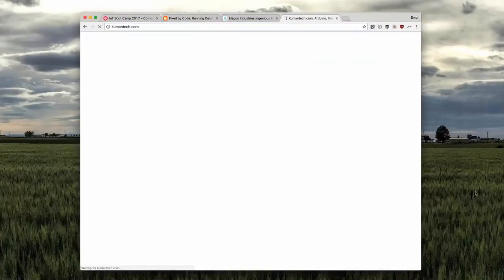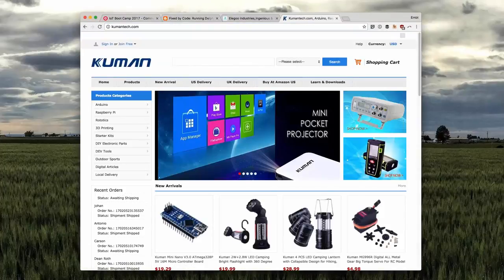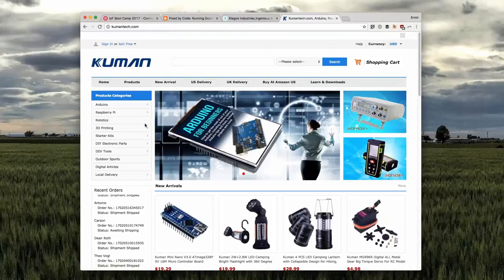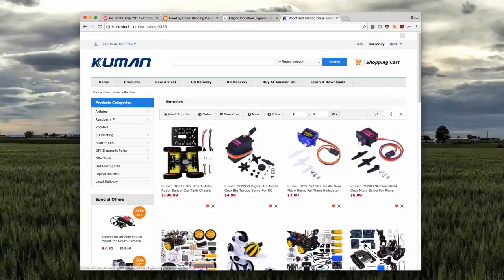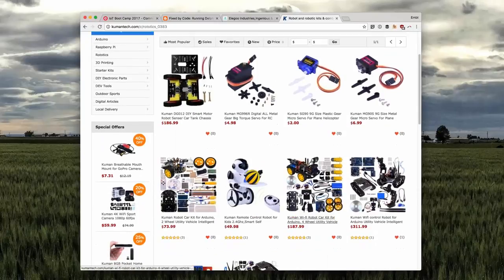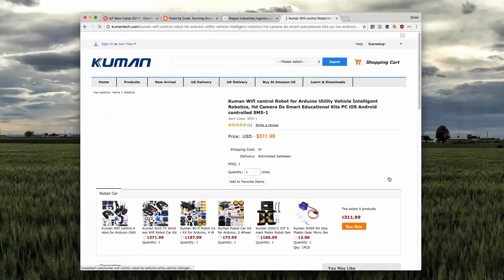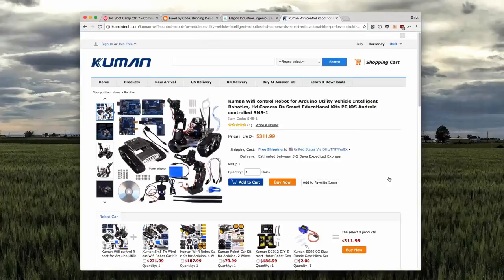Yeah, and if you go to robots, they have a robots section. On the left side, if you go to robots, and then they have a few robots, but it is the one which is $311.99. Yeah, on the right. Serious robot there. Yeah, it's quite a serious robot.